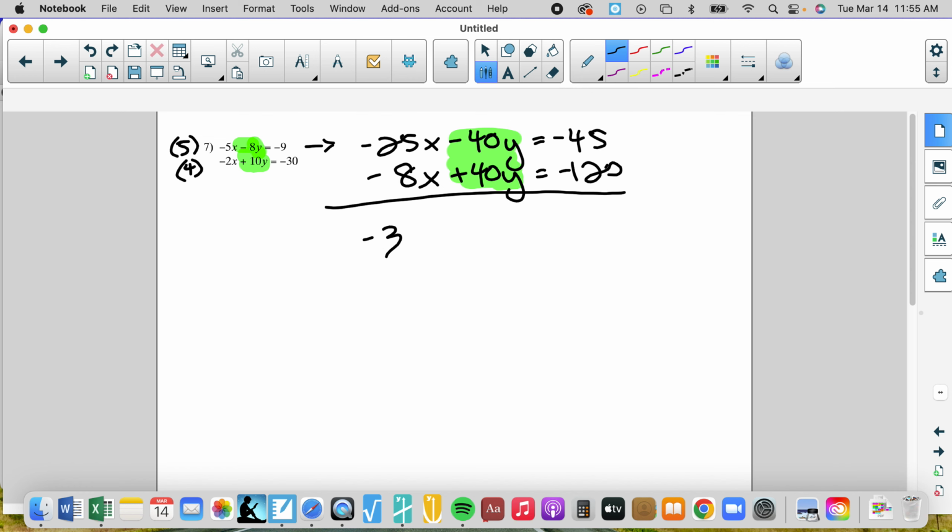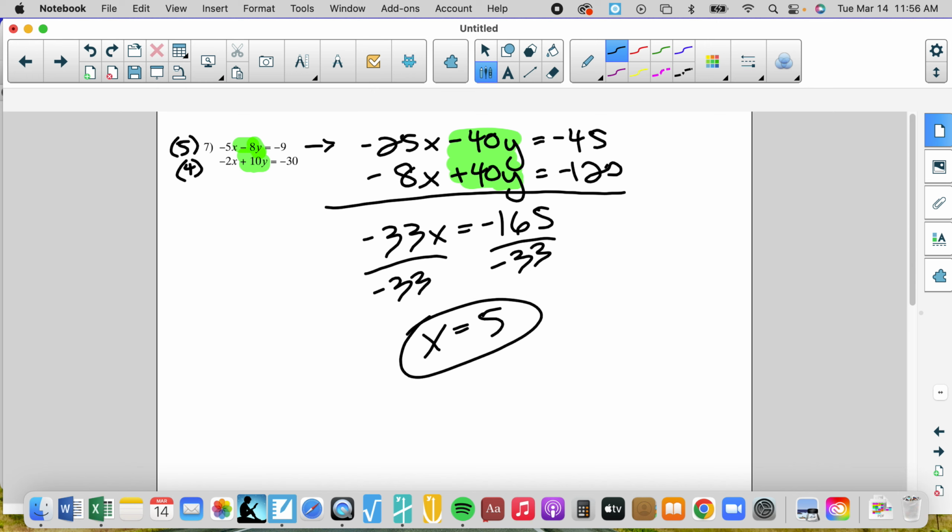This gives us negative 33x. This gives us negative 165. Ooh, that's interesting. Where did Mr. Mac make a mistake here? That looks good. Let's check. Negative, negative. That's negative. That's negative. That's positive. That's negative 120, 165. Oh, 5. Yeah, so it does. All right, here we go. Mr. Mac just didn't do the math. So we get x equals 5. I thought that it wasn't going to go in, but it did, into a nice number.